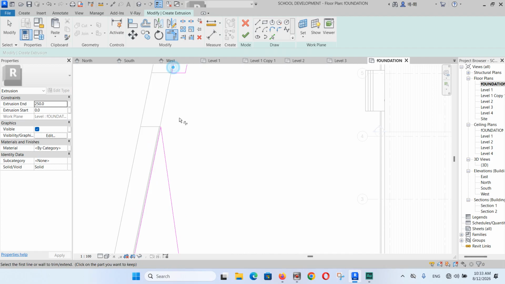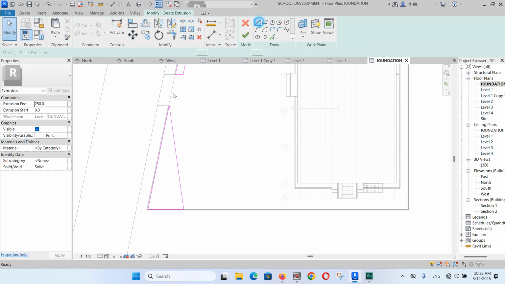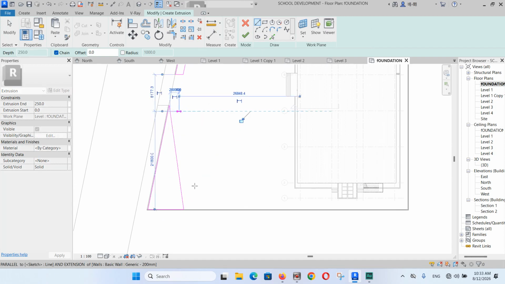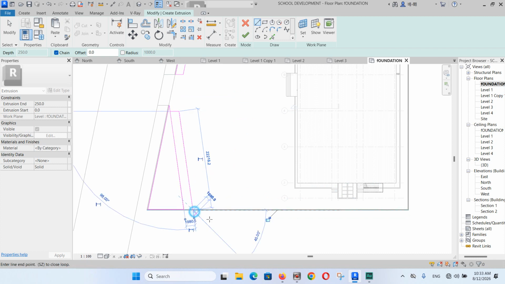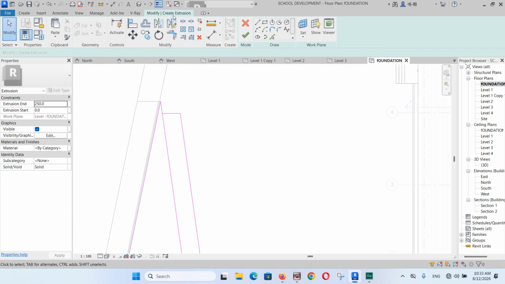Trim all. So that aspect is there. So the next is that you select this one, bring it here. Yes, select this. Let it have the same rectangle. So I'm going to say click and close. Select this, trim this.